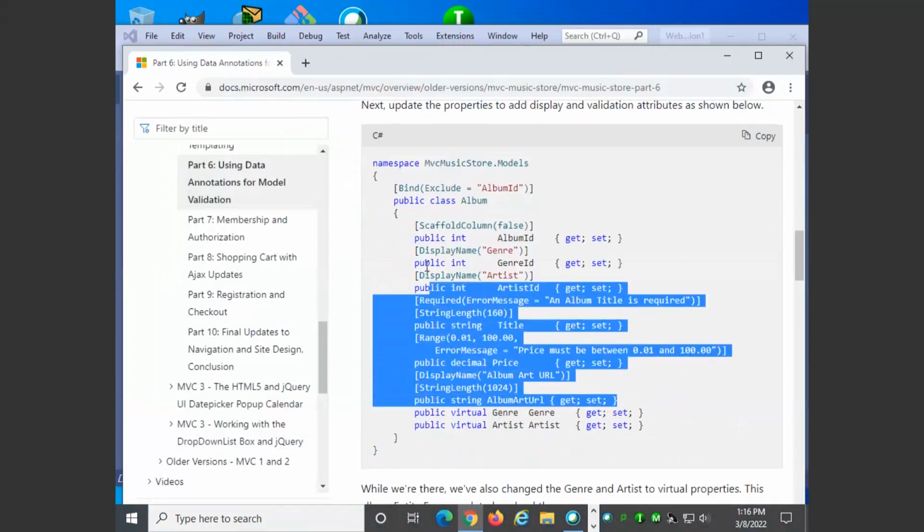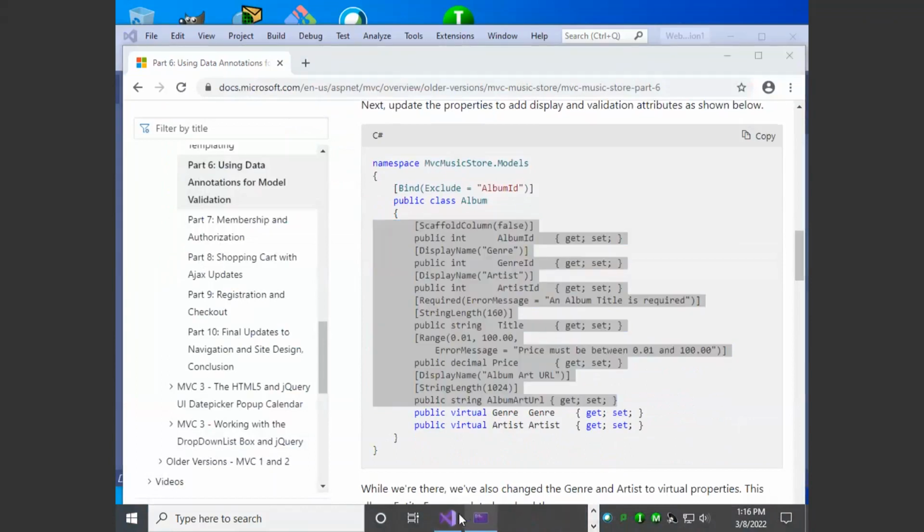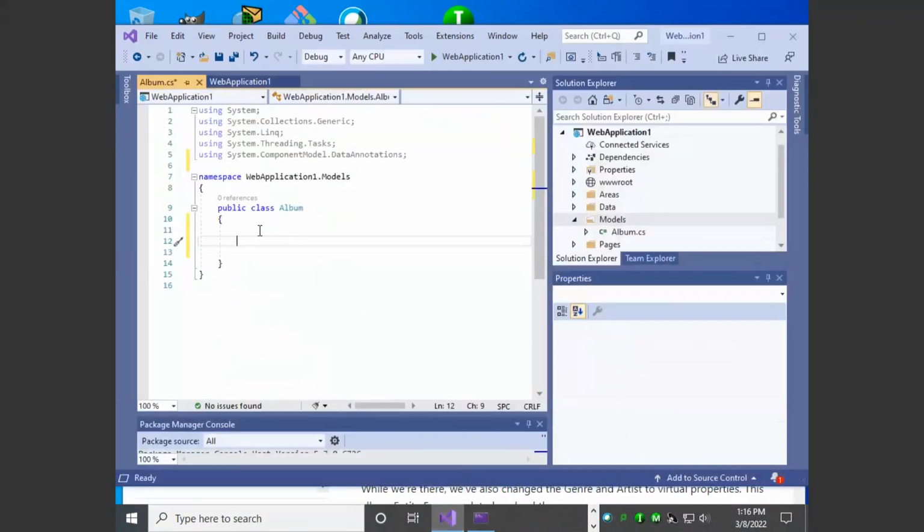Some of these things we haven't covered yet. I am going to only take a portion of this. Some of the other data annotations we have covered though, so they should be familiar to you.